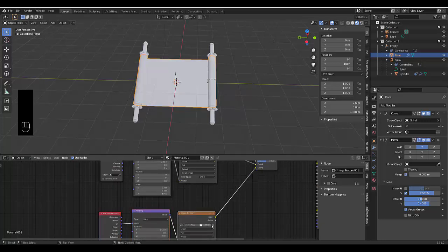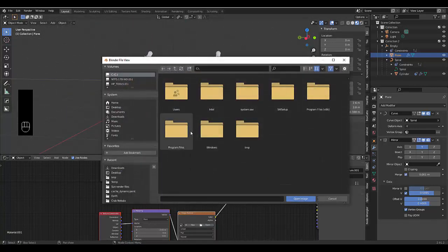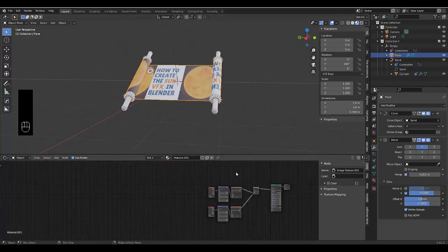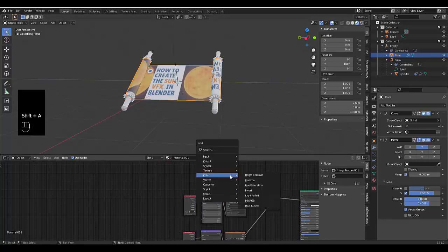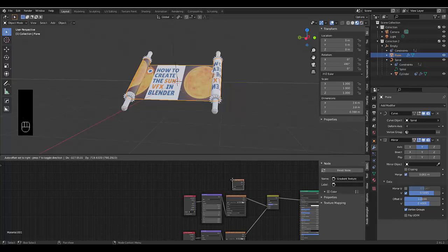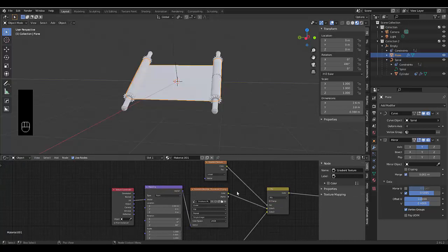Let's add the gradient first, or else it's not going to really work. Press Shift A, and go to textures and choose gradient texture. And then we're going to connect the color to the factor.